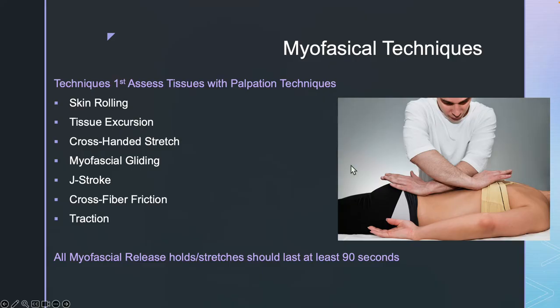We're going to do a little myofascial stuff today because it's my favorite. And that's probably why I go so slow as a massage therapist, because my massage techniques also have an element of myofascial release to them. And I think that's what helps people the most, in my opinion. J strokes could be a myofascial technique. Cross fiber friction, say that 10 times, is a myofascial release technique, and so is traction.